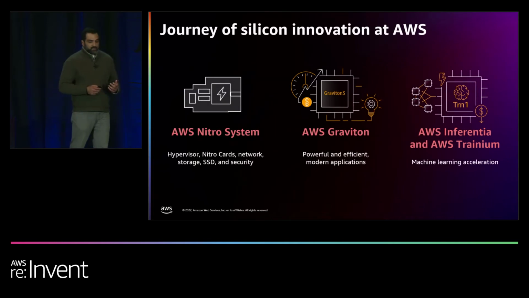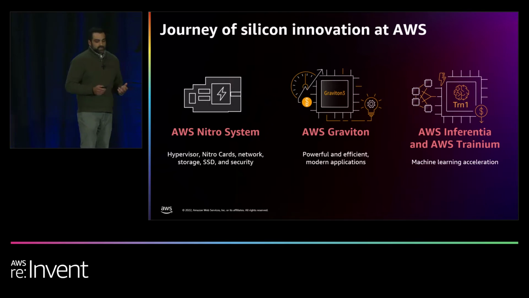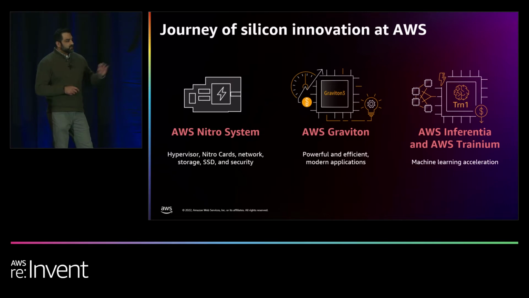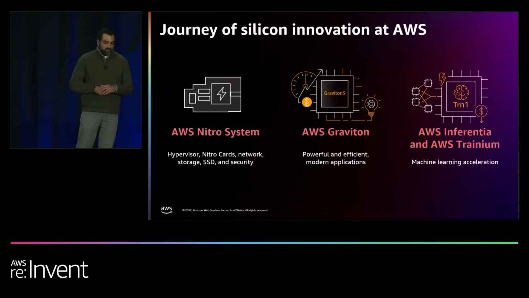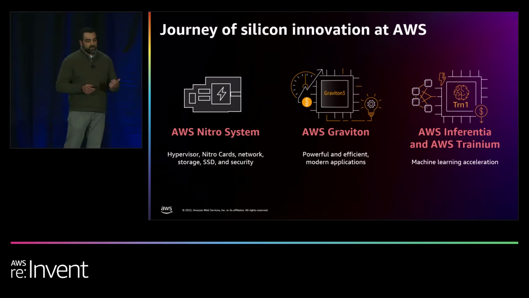After the success of Graviton, we started looking at what we could do for machine learning. Now, machine learning can be divided into two parts, training and inference. In the training phase, data scientists aim to produce prediction models using large data sets. Now, training models can get very complex, but today we're going to keep it simple. Training models is extremely compute and memory intensive. And inference is the process of running live data points through the trained model to output predictions that can be used in a number of different use cases like natural language processing and computer vision. When we started to look at how we want to deliver better ML solutions to our customers, we wanted to start with inference.